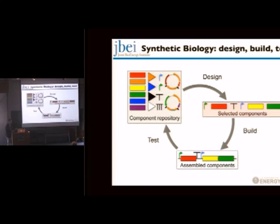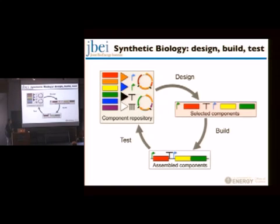Now, when we first started, there really wasn't any commercially available software or even academically available software that was going to be able to do this for us. Probably the best system in place is the MIT Registry of Parts. So it's actually very well set up to store lots and lots of sequences and strains from people all around the world. But the challenge with the MIT Registry was that as soon as you introduce a sequence or a strain into the MIT Registry, everything is public. So there's no way of keeping your sequence information private until you publish, so you could very easily get scooped. Or for intellectual property reasons, it's also not a very good idea to put things into the MIT Registry.